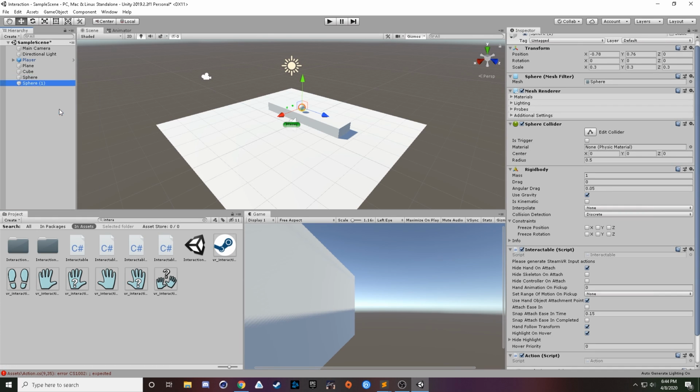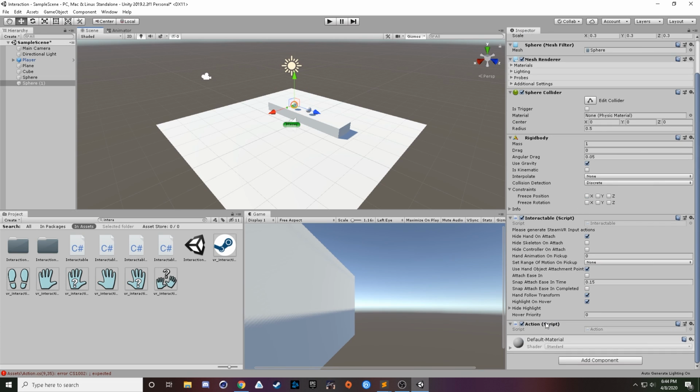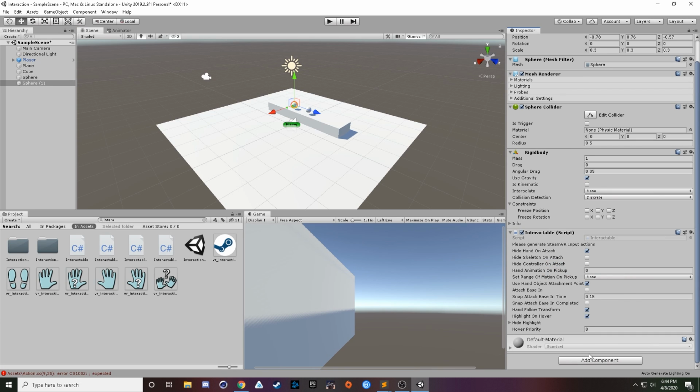I'm going to copy it, duplicate it, and then separate them just a little bit so they're not overlapping at least. And then I'm going to delete our script that we wrote, because Valve already has a script that they've written for us that does this, and it is called Throwable.